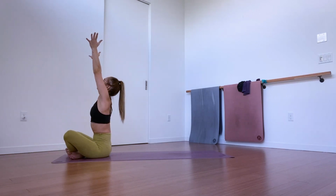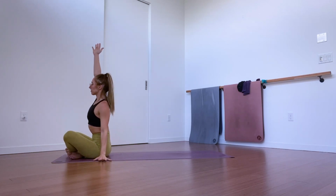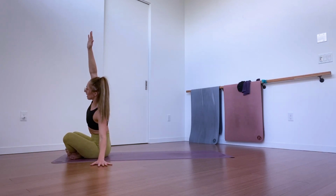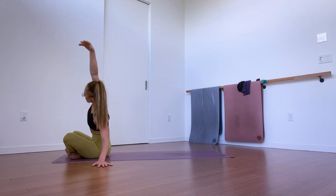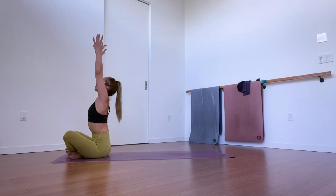Inhale brings you back up, gaze follows. Exhale, left palm plant, side bend towards the mat. Again, you can walk the fingertips away, pressing down into the palm, deepening the stretch of the right side body. Inhale, lift you back up, let the heart shine upwards.